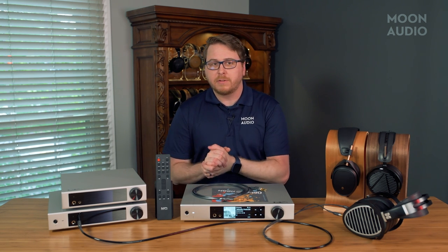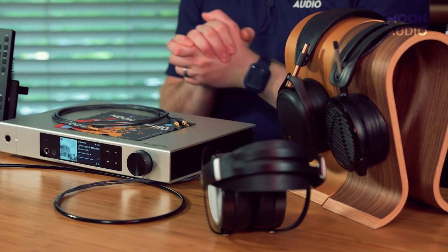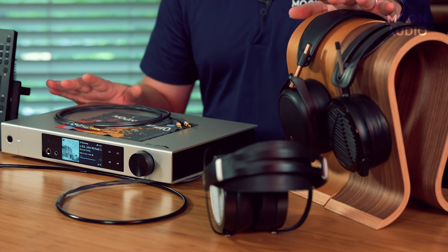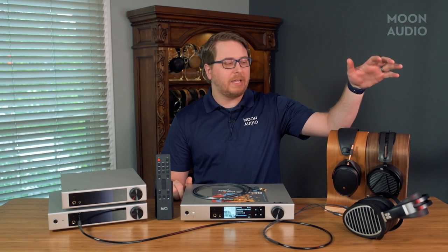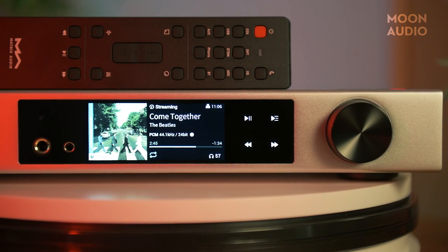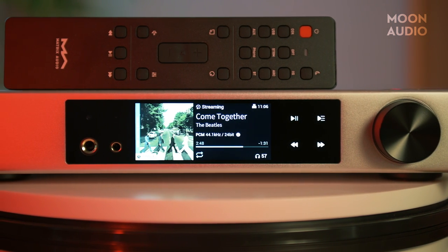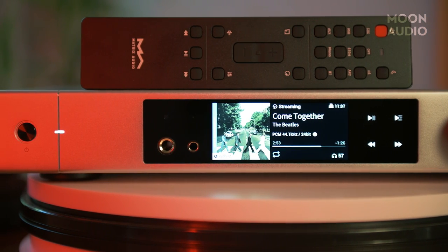That's the big takeaway for me when it comes to the sound — more gain means more headroom, which allows you to not only drive more powerful headphones but to power them more efficiently without sacrificing sound quality or adding more noise into the signal. From my testing setup, I paired the Matrix Audio Element X2 music streamer with the Meze Audio Lyric headphones and a Silver Dragon cable. Other headphones I compared with are the Audeze LCD-5 and the HiFiMAN Ananda headphones, with Black and Silver Dragon variants for each. Like its predecessor, the Element X2 is a great-sounding music streamer.